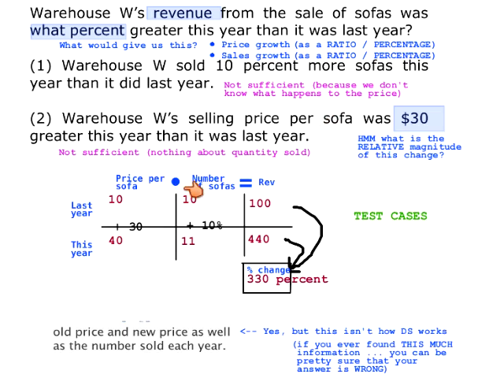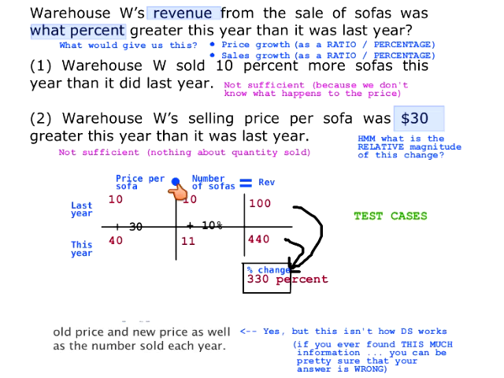Now this is where it helps to have an intuition about the problem. Which one of these things do we need to tweak, the price or the number? If you don't know, then you should just start tweaking them and just do stuff and don't not do stuff. But which one of these do we have to adjust? Yeah, the price is the thing that's important to adjust. This is where the intuition is helpful, and you should experiment with this when you review these problems. You should try them from all angles.